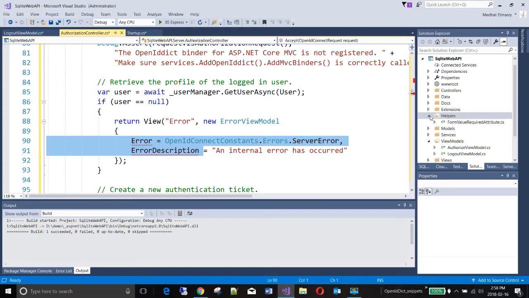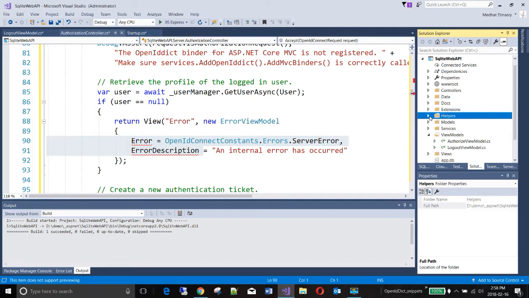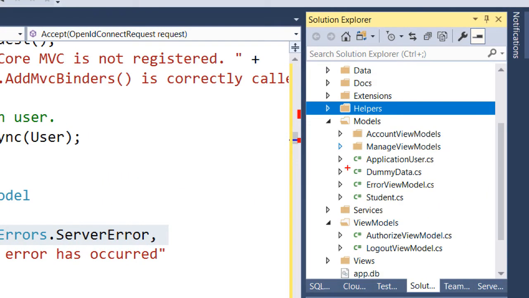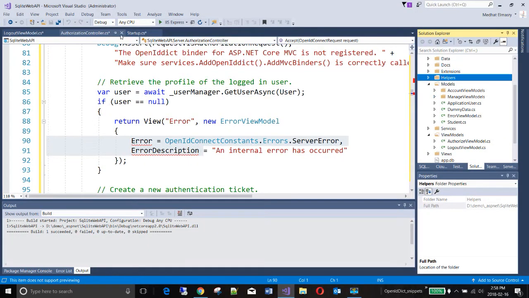Now one has to be careful here, because already in our application, under models, there is already a class called error view model. It appears that on GitHub there is a class by the same name, error view model, which does something different.